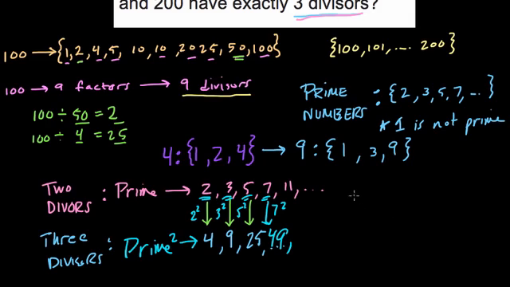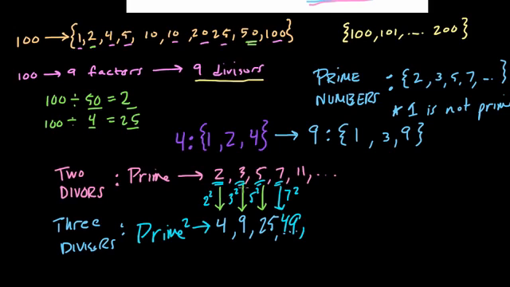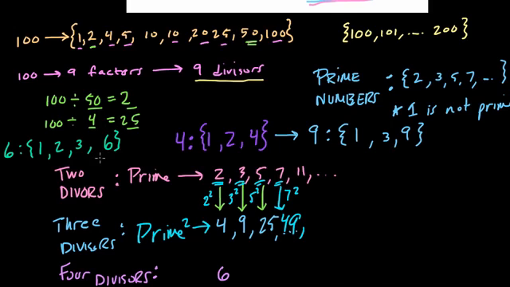So here, what's happening is that we take prime numbers and square them, we get a number with three factors or three divisors. Why does that make sense? Well, let's look at the number, just for a moment, the number 6. Now, 6 is not even on this list. I know that. We'll get to 6 in a moment. And in fact, let me write down here, we'll go to the next group of four divisors because you never know how far you'll take this kind of question. Well, you might jump to conclusions here and say, well, maybe then prime numbers to the third power is four divisors. But as you search for numbers with four divisors, you realize that 6 is a number with four divisors. If we list it out over here, let me list 6 out right here. If you look at 6, it has 1 and 6 and 2 and 3. So the pattern as you explore and go further into this is not as simple as that, but we can get to that in another video.